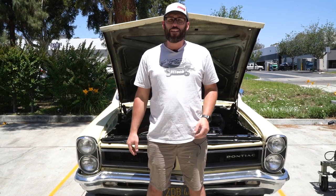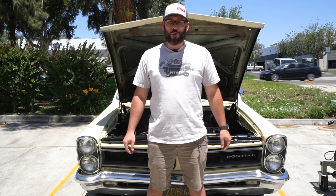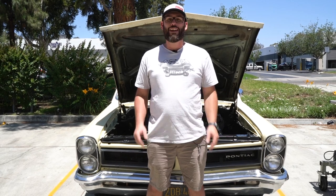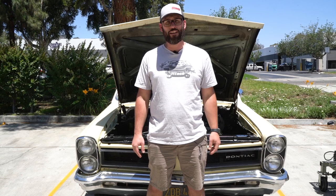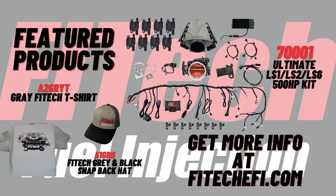The best part about an LS engine is that it's a fuel-injected ready motor. When you're hooking up an Ultimate LS system, all the connectors should connect right in and you should have an instant fire of the motor when it's set up. If it doesn't, go over all your wiring again and make sure things are plugged in properly and that you don't have a harness flipped upside down. A really useful tool is the handheld tuner — in the tuner, there's a section called Fault Code that will display if a sensor's not reading or if it's reading incorrectly. Use these tools to help you get everything plugged in properly the first time. Thank you for tuning in to this week's Tech Tuesday. If you have any additional questions, comment them below and let us know your suggestions for future videos.